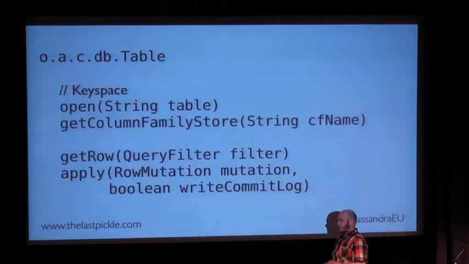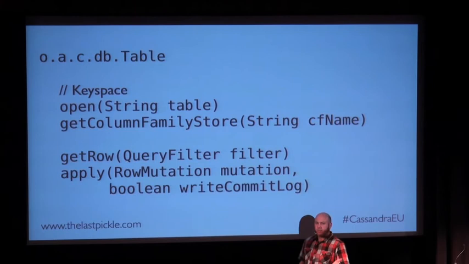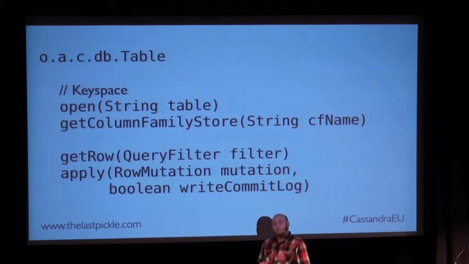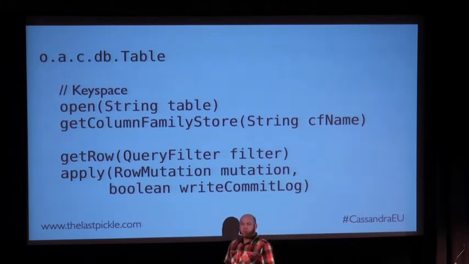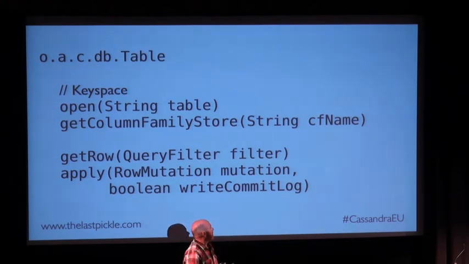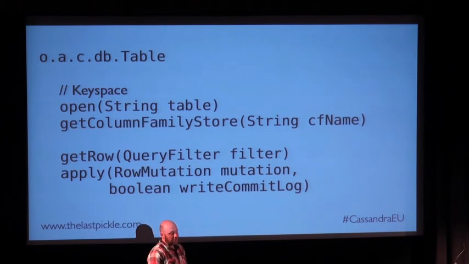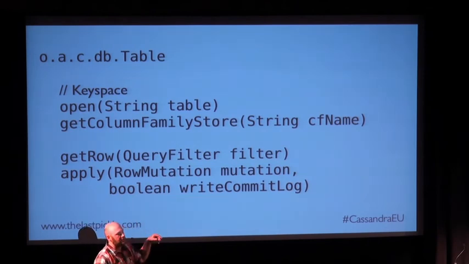Now on to the database. It's handily in a little package called database. The thing that you think of as your keyspace is implemented in a class called Table. That can be a little bit confusing when you start looking at the code, but that's where it is. We have one of these in memory for each keyspace that you've got running, and we just grab that guy with a static function called open all the time.